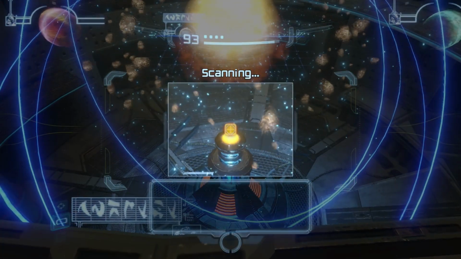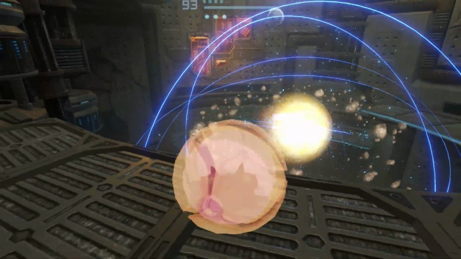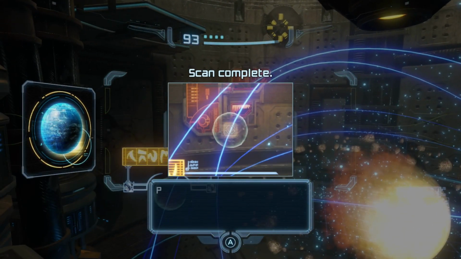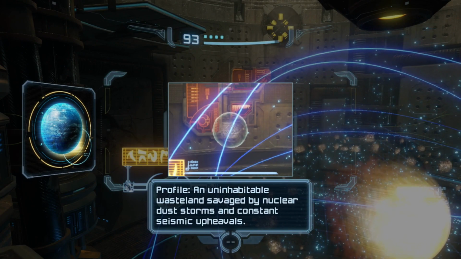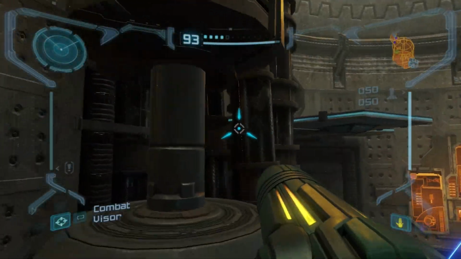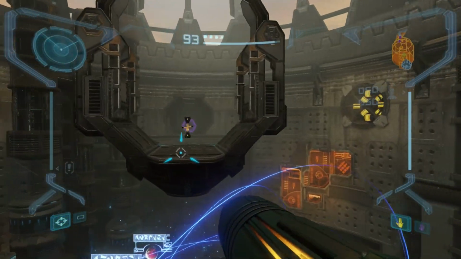And I think that's all the planets. Lower node of astronomical holographic projector functioning normally. Yeah, I think that's all the planets that we can scan. I didn't mean to do that. Nope, there's one more. Planet Dormine 2, mass 2.3 trillion teratons. Profile, an uninhabitable wasteland savaged by nuclear dust storms and constant seismic upheavals. Okay, that's it. We can go right here. And we can go right here. And we can go right here.